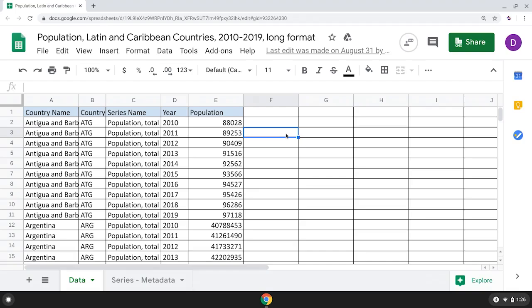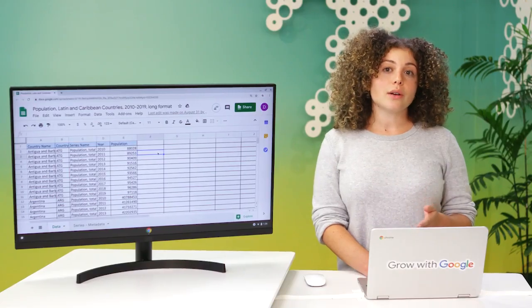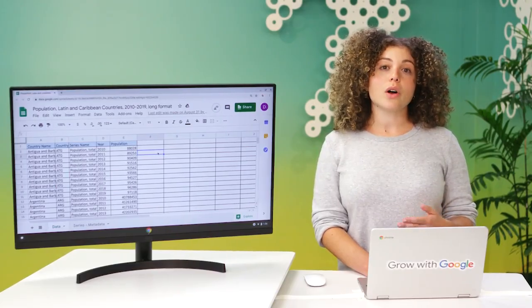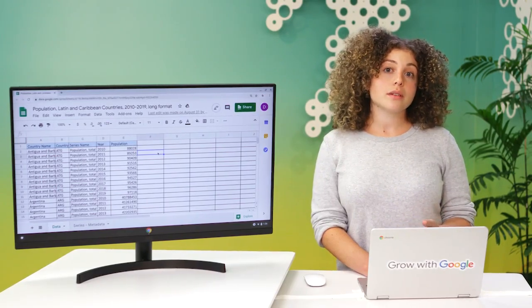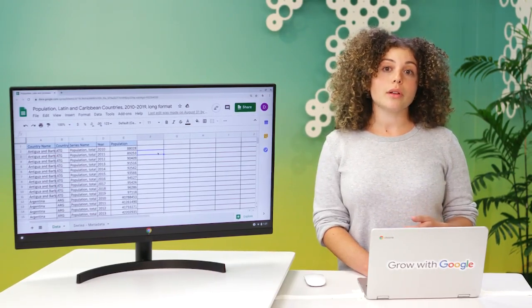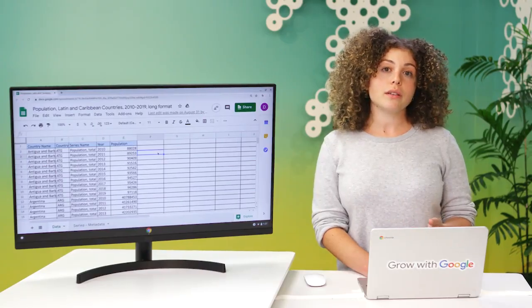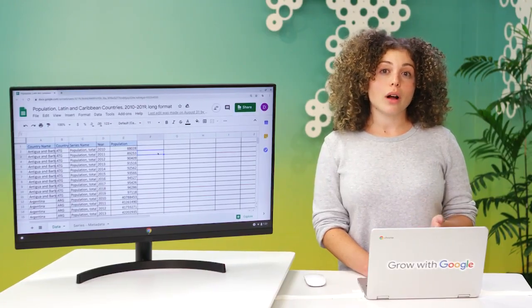Long data is a great format for storing and organizing data when there's multiple variables for each subject at each time point that we want to observe. With this long data format, we can store and analyze all of this data using fewer columns. Plus, if we added a new variable, like the average age of a population, we'd only need one more column. If we'd used a wide data format instead, we would have needed 10 more columns, one for each year. The long data format keeps everything nice and compact.